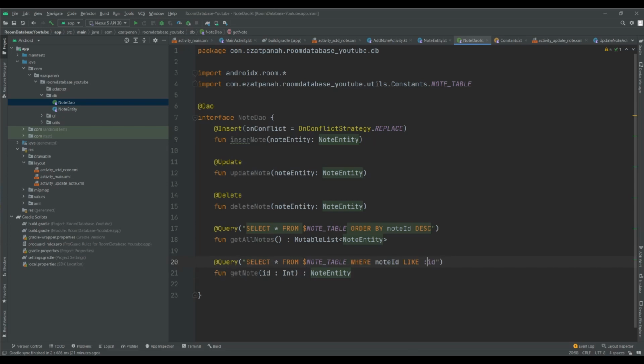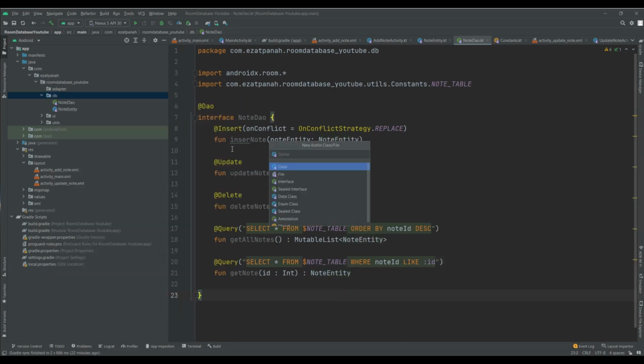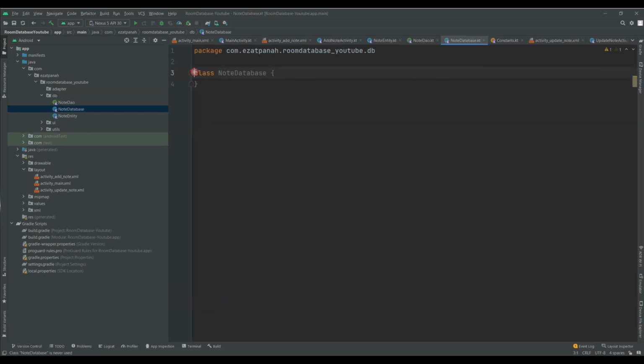Everything is great, and the last step for our database here, we should create a database class. Let's do it. Okay, here I want to create another class for my database. And as I said before, database class is abstract, so add it here.